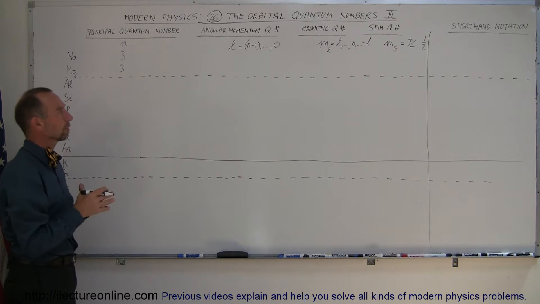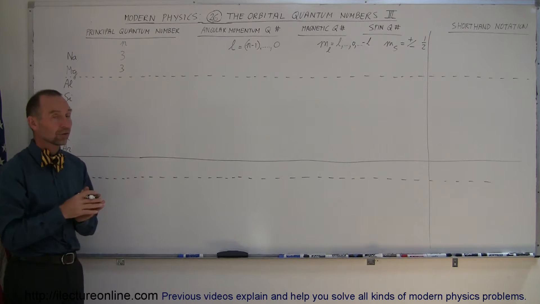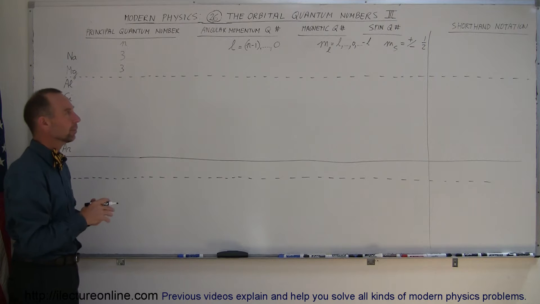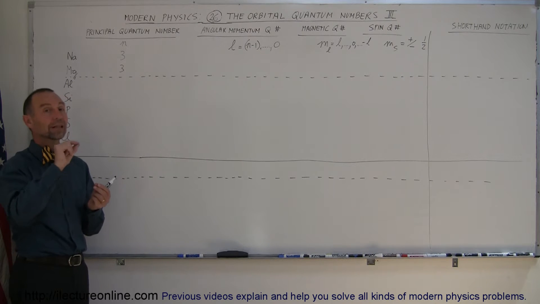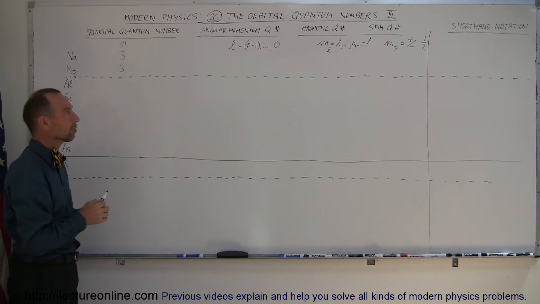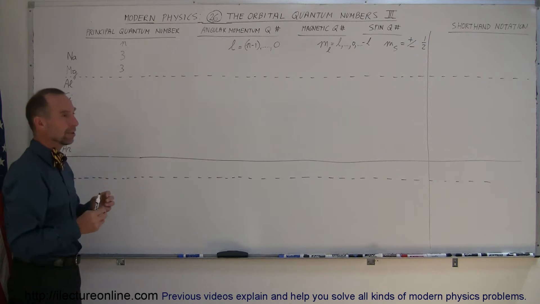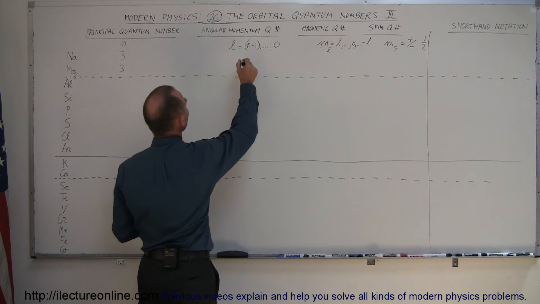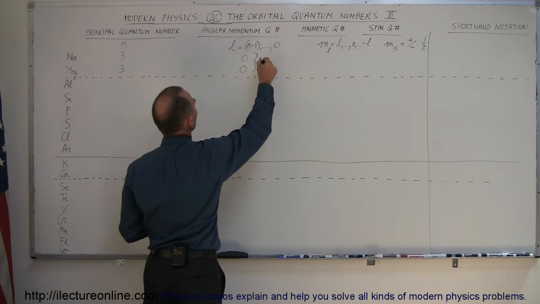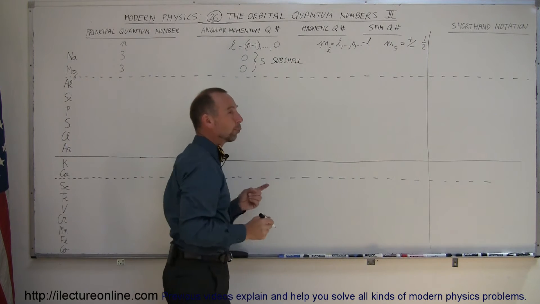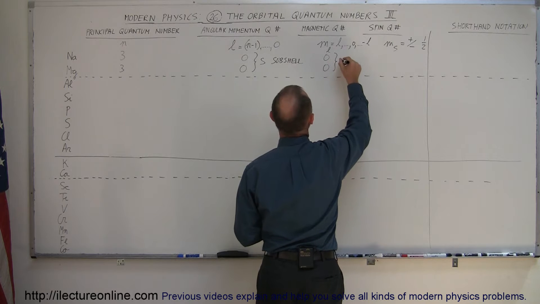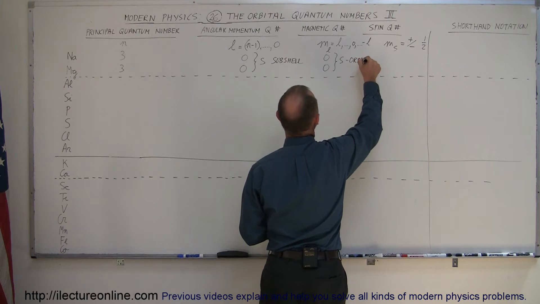The angular quantum number now has three options: L equal to zero, L equal to one, and L equal to two. Since in the third energy level the orbits are equal to three wavelengths of the electron, there are more possibilities for how the electron goes around the nucleus. But for sodium and magnesium, they occupy the innermost sub-level of the third level, so the angular momentum quantum number is zero, corresponding to the S-subshell. In the S-subshell there is only one orbital, so the magnetic quantum number is also zero for both.